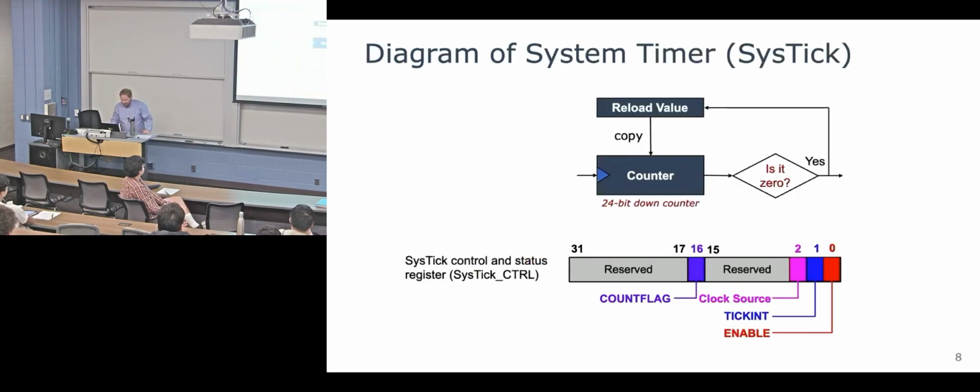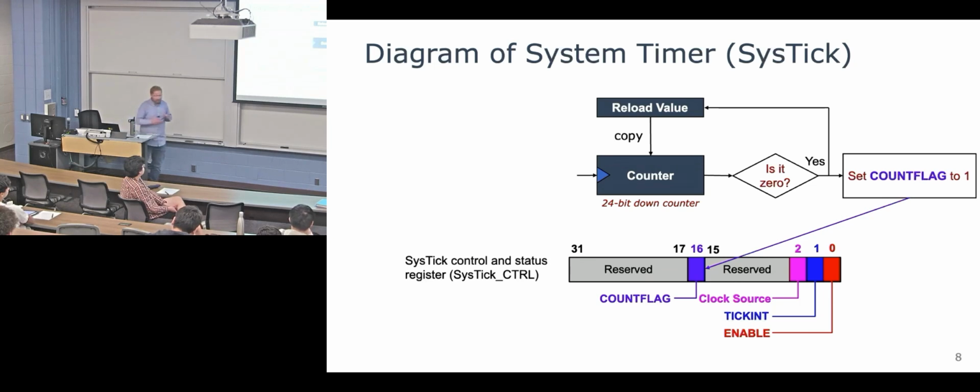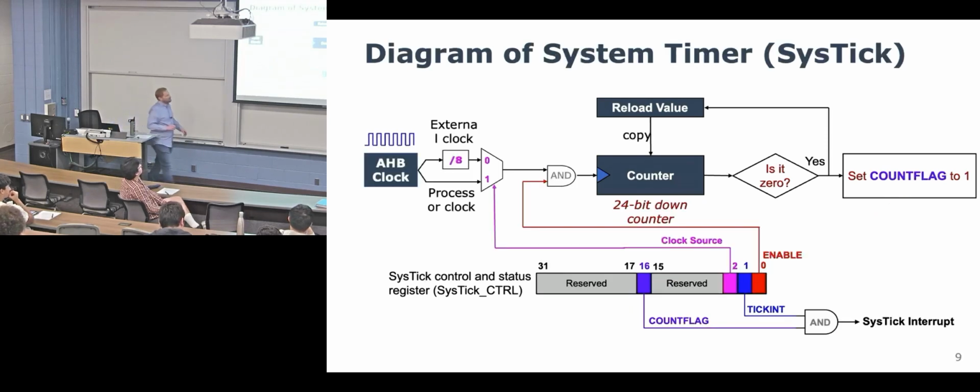There's a register just to control this. It has a bunch of different control modules. So here you can enable it. You can enable the interrupt. You have a couple of choices for clock sources. And when the flag goes over, this register will be updated, okay? And how that works, I mean, it's pretty basic. You get an interrupt if the count flag has gone off, meaning it went down to 0, and the tick interrupt register is set high, then you'll get a SysTick interrupt.